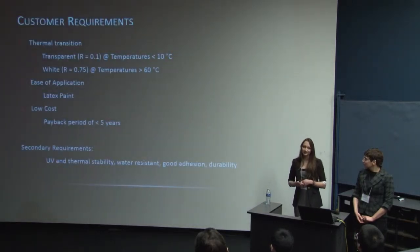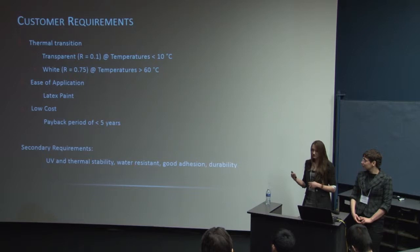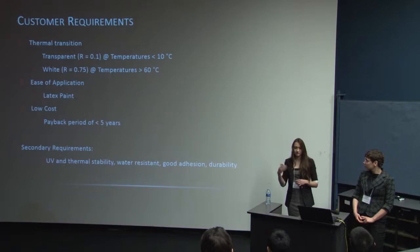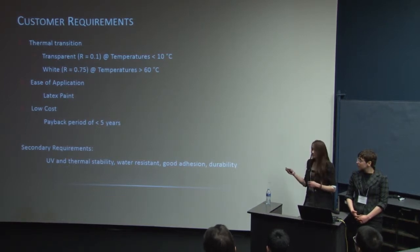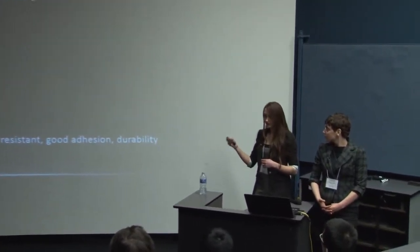So after we had that idea, we moved into what our customer requirements would be. And these are the things that would basically be needed for our product to eventually be a feasible product for the market. So the first thing we had was the thermal transition. And so for that, at low temperatures, we basically wanted our film to be transparent so you could see the black roofing substrate underneath. And so here we specified a solar reflectance value of 0.1, and that's basically the percentage of light that is reflected back by a material. And that value is similar to what black roofs are. So that was our cold state solar reflectance requirement.